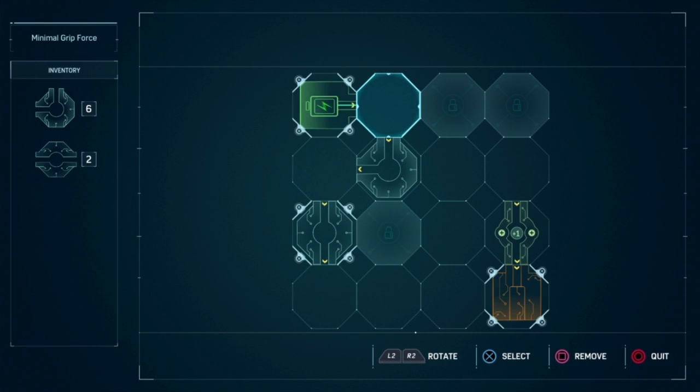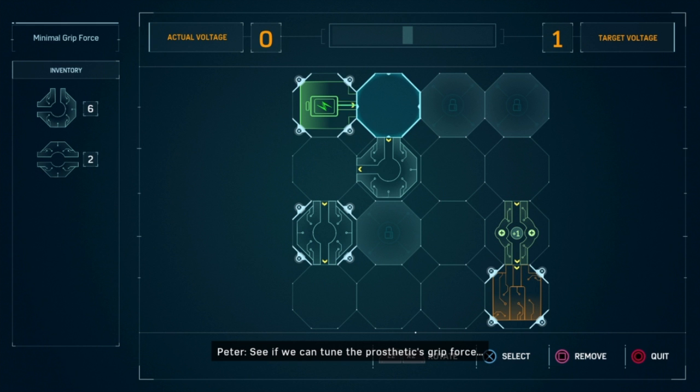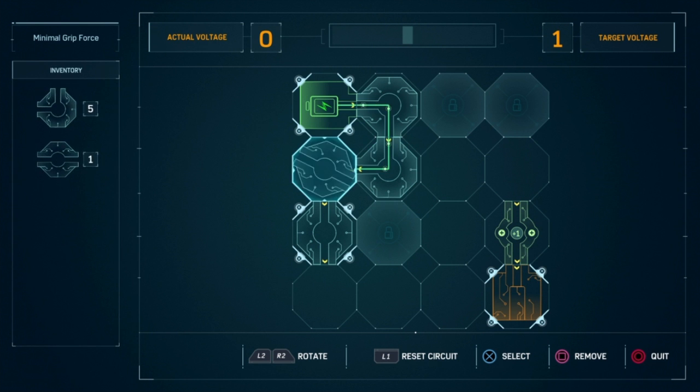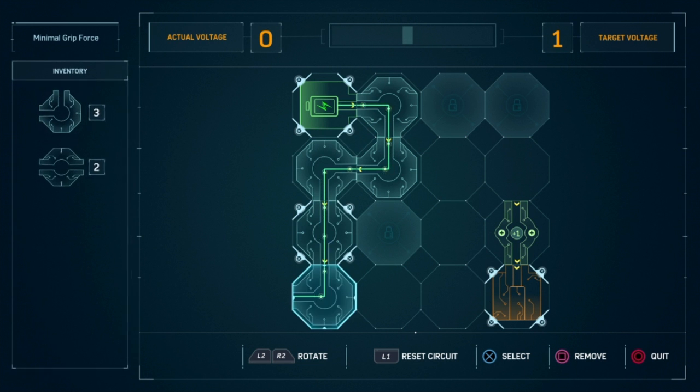Minimal grip force. Let's see this one. See if we can tune the prosthetic's grip force. Alright. 10-4. Let's go ahead and get that. Wait, hold on. No, what am I doing? God. It's too early in the morning for this crap.